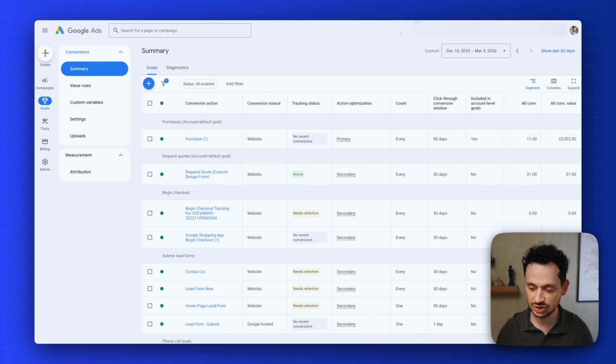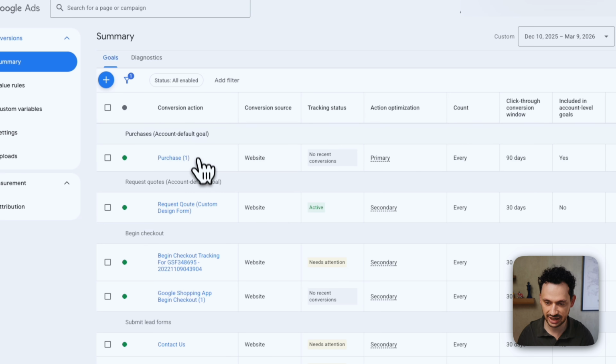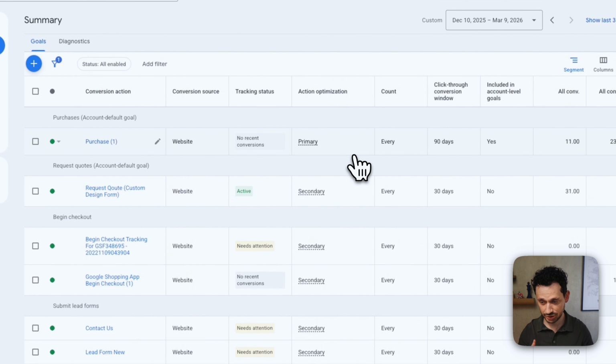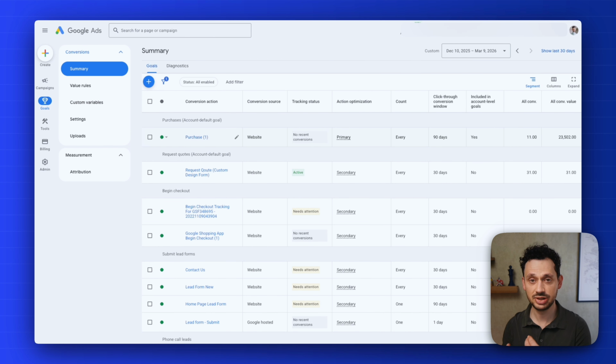Just a quick note that we have implemented already a few of the fixes within the accounts. First of all, we changed the conversion action purchase to be the only conversion considered as primary. The primary conversion means that Google Ads will optimize only towards this goal, and you should have only one conversion that is the most important for you, configured as primary.